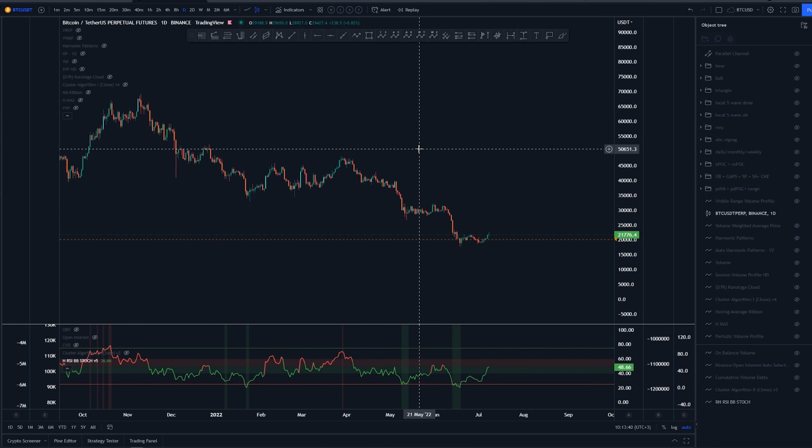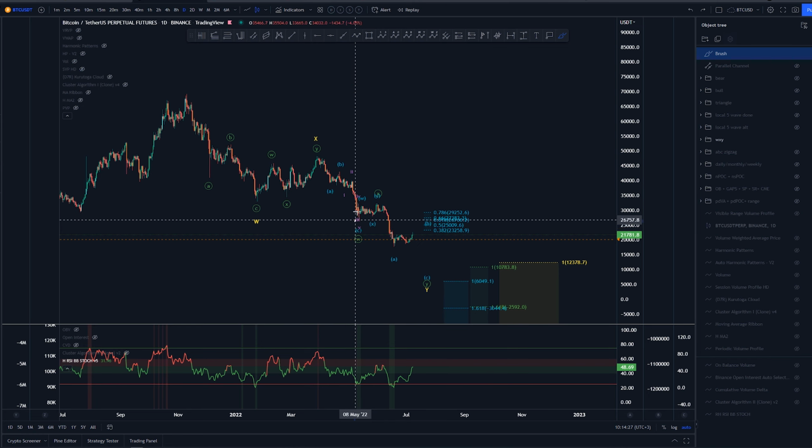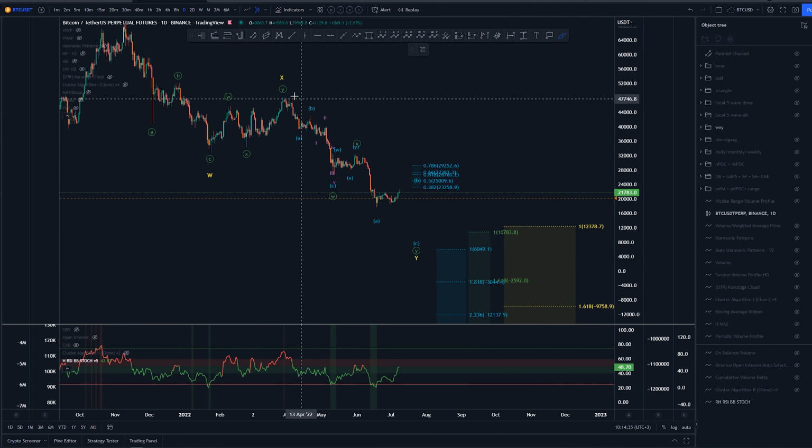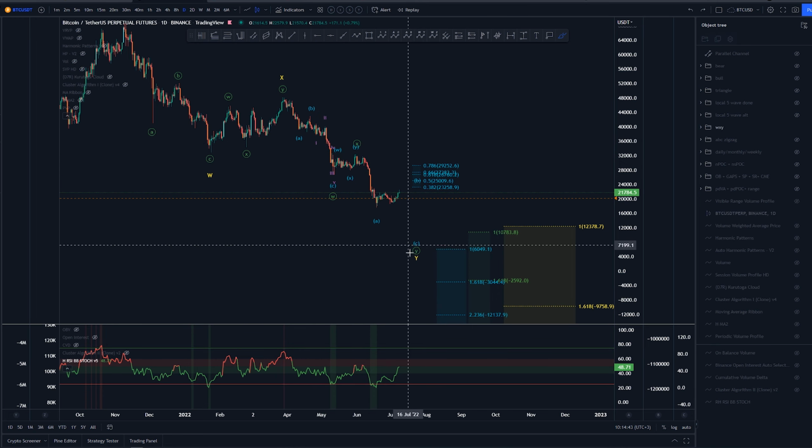What I like more is this one, in which we have an ABC instead here, and that brings us to a wave W, so overall WXY. Within wave Y we would have this as an ABC into W, WXY into X, and then again A, B, and C down to the wave Y. Again, according to the original Elliott Wave book, we can't have a complex correction within a complex correction, meaning that we can't have this W, X, and Y within this larger minor yellow count. But again, this looks better as such, so I'm using it like so.